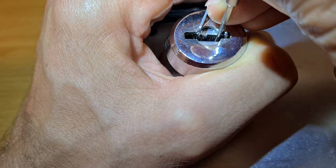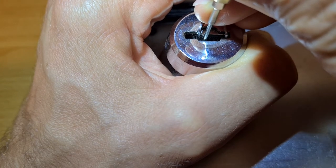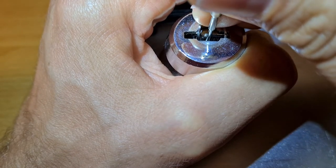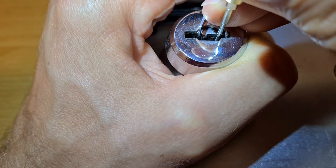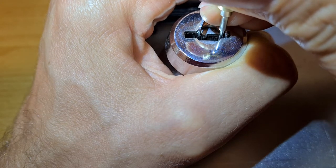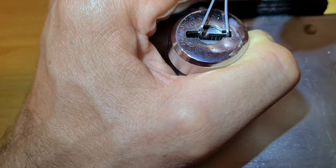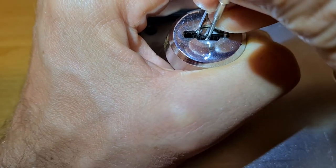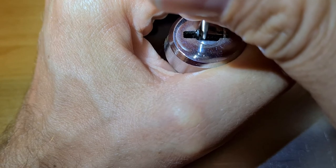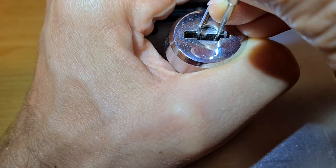And now the next one really needs very careful, just slight touch to see which one goes a little bit harder than the other. I guess it's this one. Nope, it is not. So let me reset it and start over. And it happens quite often due to the strong spring being there. It just masks the binders really well and can even make it seem that there is none.